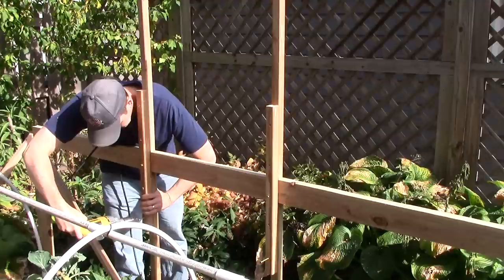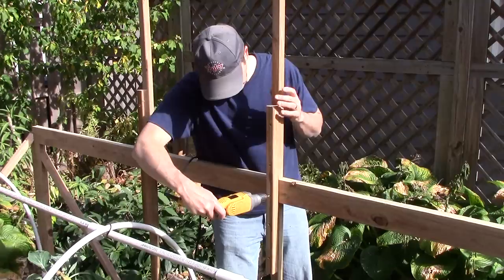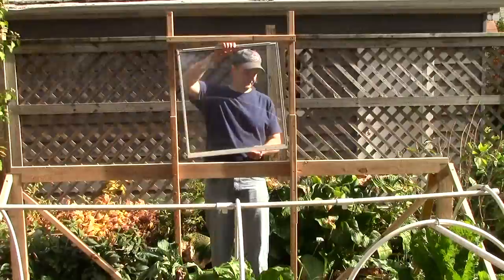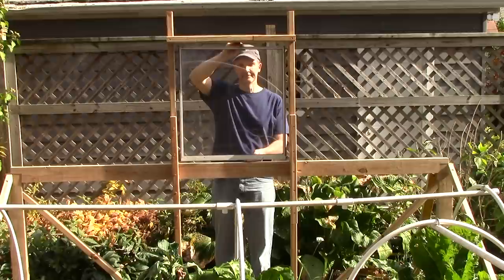I then attached 2x2s to the top of the 2x4 and secured them to both the 2x4 and lower 2x2s, as shown here. To complete the framing for a window, I installed these 2x2s to create an opening that will eventually accommodate a window, which given time constraints, I probably won't put in until next year.